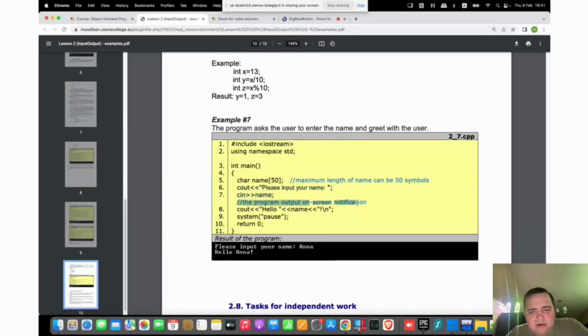And the program wants to greet us, so it will be hello world and then the name. And then the pause goes as the ending feature of the app.